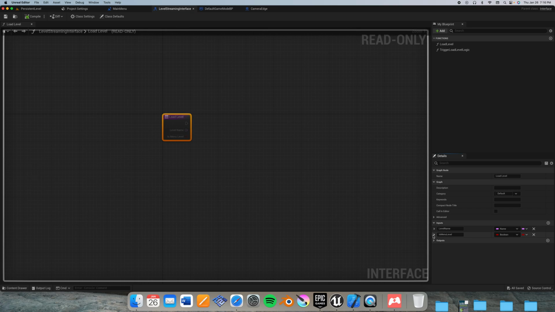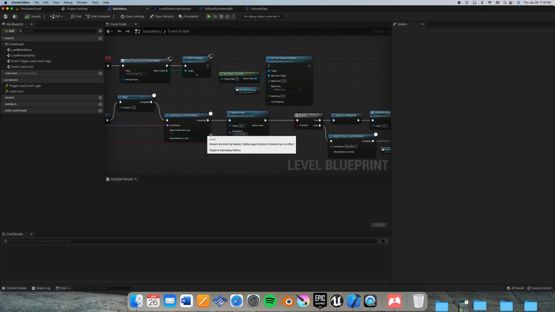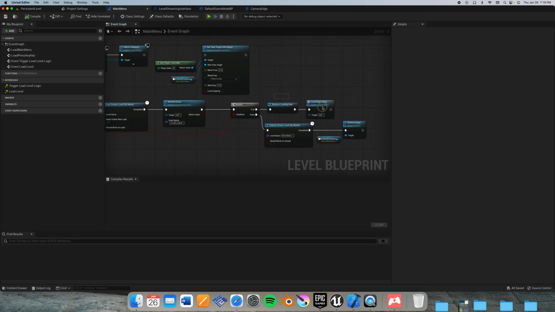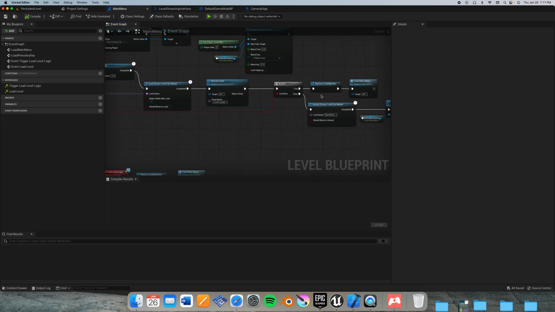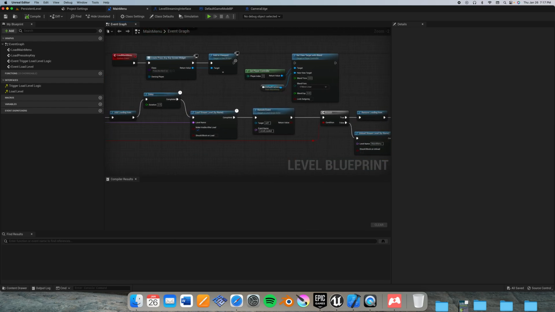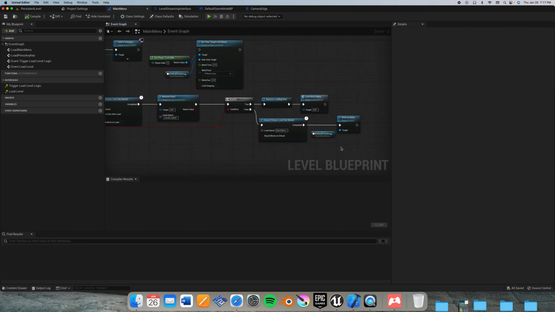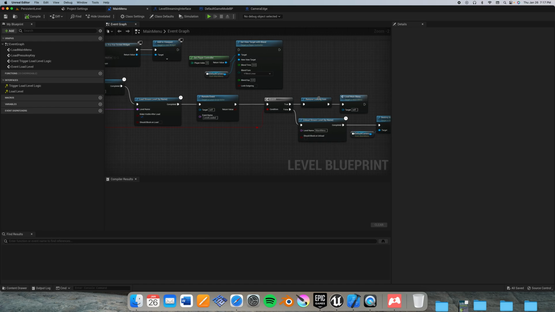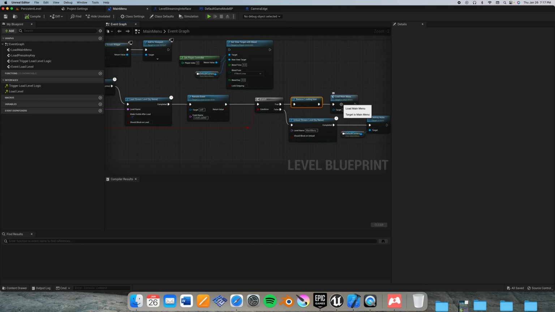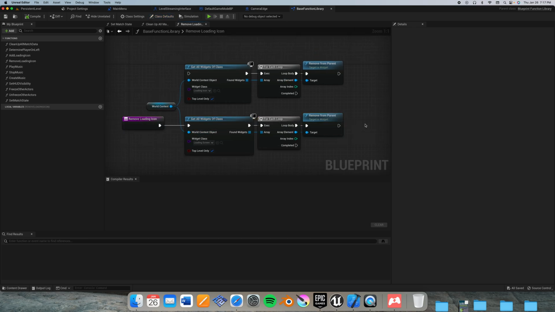We didn't have is menu level before. It's a boolean, and if is menu level is true, then we remove our loading icon and load main menu. Instead of having the destroy actor of default camera around or set view target with blend right now, we have this part here. If it is menu level, we remove our loading icon UI, we load main menu in. Right here is our remove loading icon.